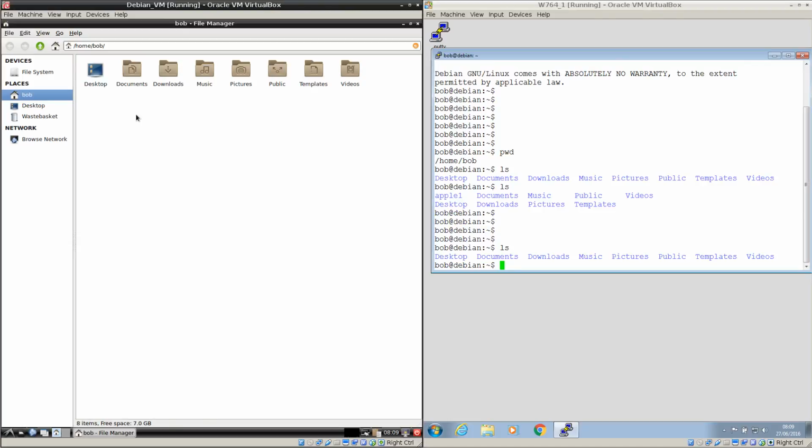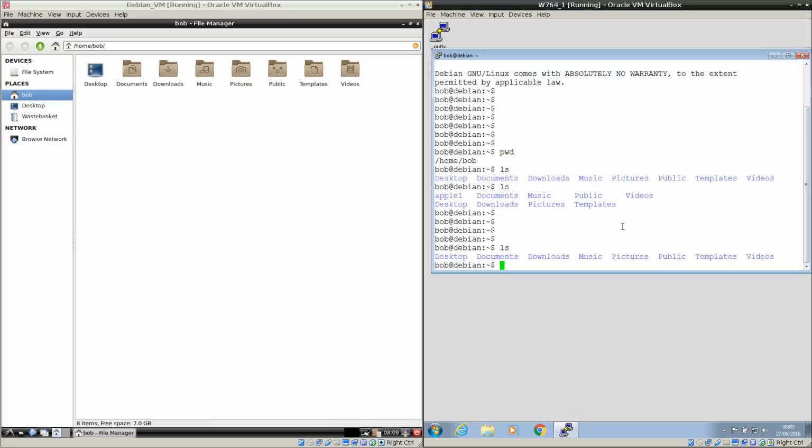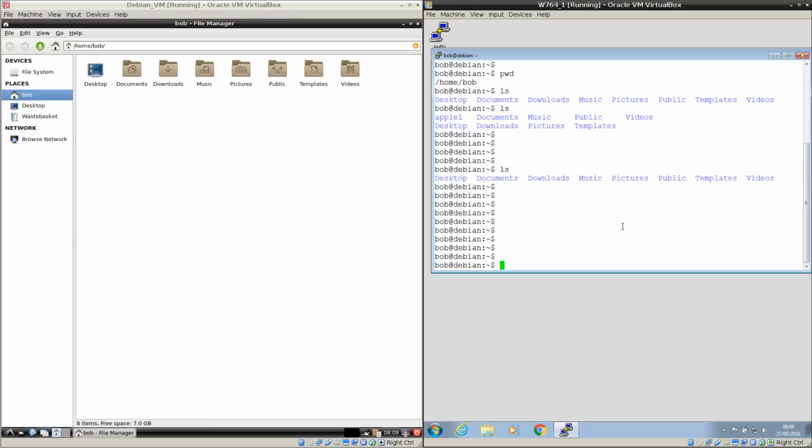Now, let's say I want to make 100 folders called Apple 1 to Apple 100. Right click, create folder, name. Oh, that would take forever. This is the power of Linux. Check this out. mkdir, make directory, Apple, curly bracket, 1, dot dot, 100, end curly bracket.